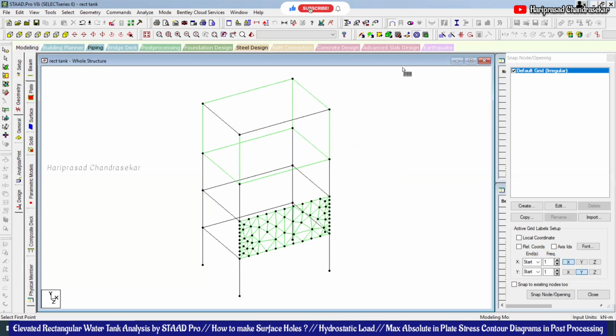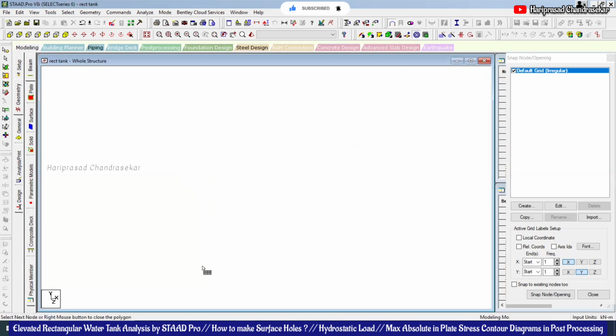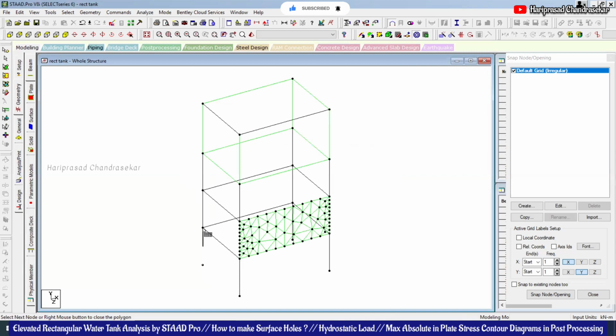Then now I will go for another thing. Just take the generate surface meshing. Actually, here we will get duplicates and all.